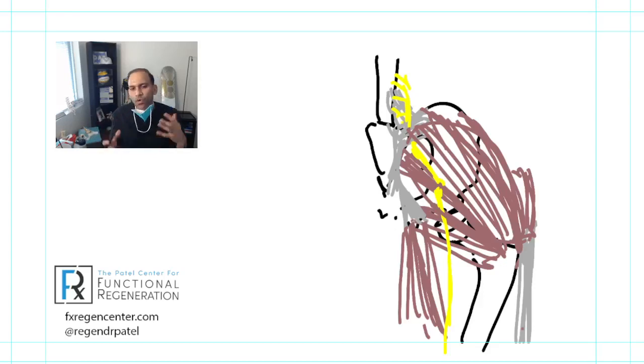And the pattern in which we're walking can actually give us information as to what may or may not be going on. So there's various gait patterns that we can look at to see, all right, are we walking in a way that's actually because some of our muscles are weak? Are we walking in a way that's causing pressure into our groin or our hip joint, right? So these are the things that can certainly contribute to pain when walking. It really comes down to pattern recognition and doing a thorough examination of what exactly is going on when that walking is taking place that may be causing the pain.